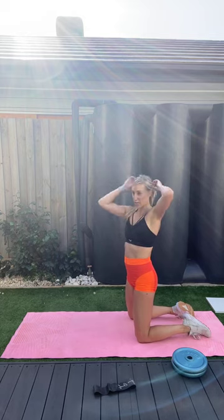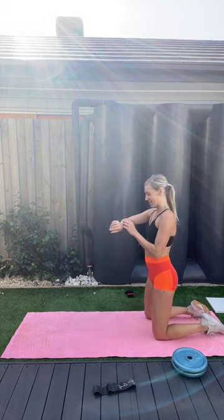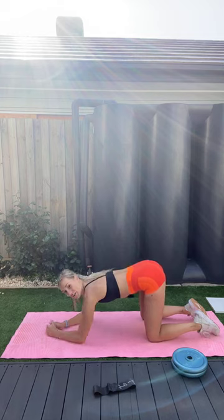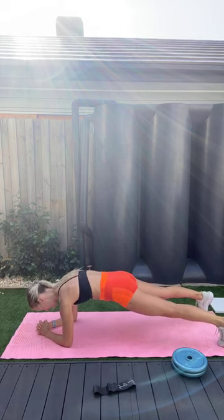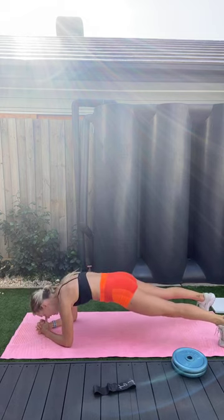15 seconds we're going to start. You ready? 10 seconds, everyone get ready. Assume the position in 5, 4, 3, 2. Let's go, guys. Everyone's doing a PB today. The only person you are competing against is you. No one else.